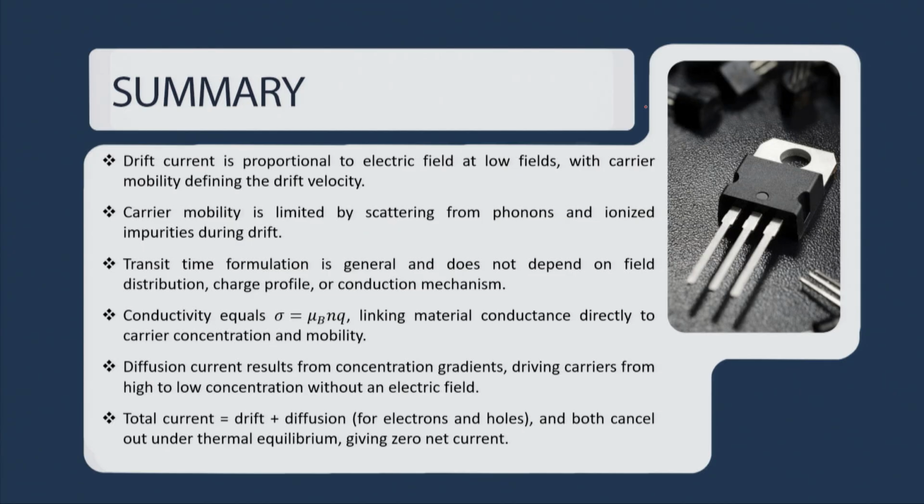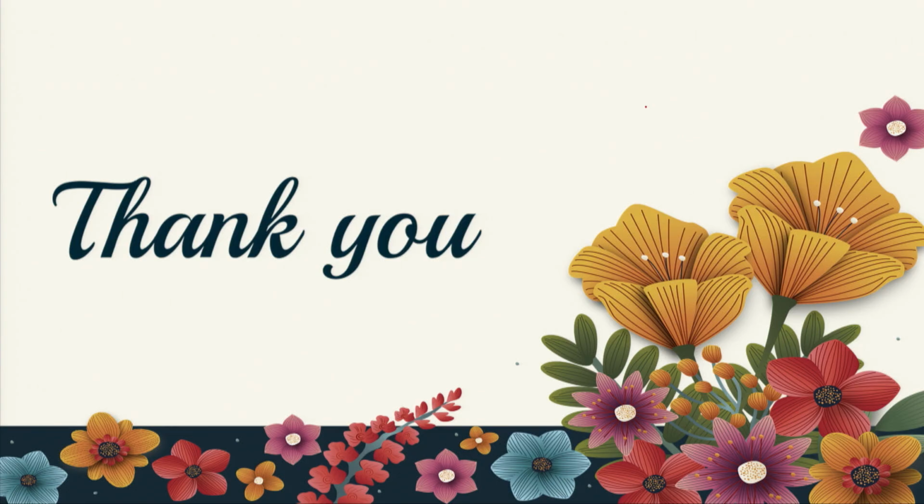So let me summarize. In this lecture we have seen the drift current is proportional to the electric field and diffusion current is proportional to the charge carrier gradient. We have also seen the notion of transit time. We have seen how the band bending, or how the Fermi level, varies along the dimension of the semiconductor if it is non-uniformly doped. The final conclusion we drew is that the net current in the semiconductor is 0 when it is in equilibrium. So we will stop here for today. Until then, take care.